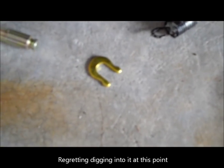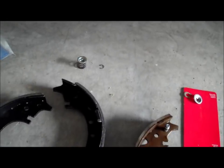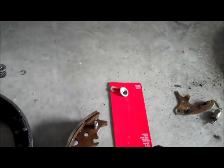This little thing here, I thought it was a snap ring, but it really isn't. You can just snap that over this little rivet here, and then when you put it back, or you bend it to get it off, and then to put the new one on, you just slide it on and squeeze it. So that wasn't quite so bad. So I got some work ahead of me here. Be some trial and error for sure.